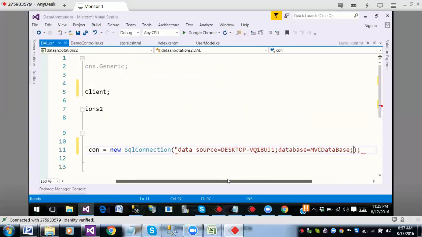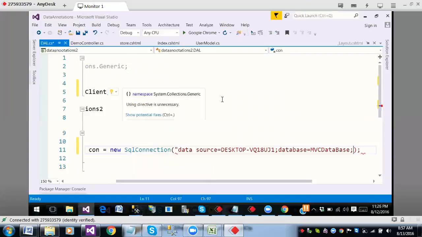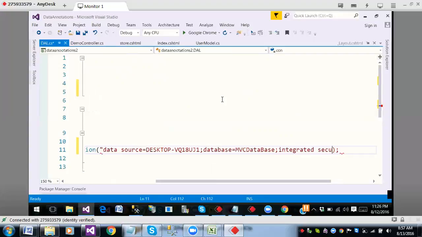Are you going to connect with any username and password for this? Windows authentication directly, so no username and password. So set Integrated Security equal to true.